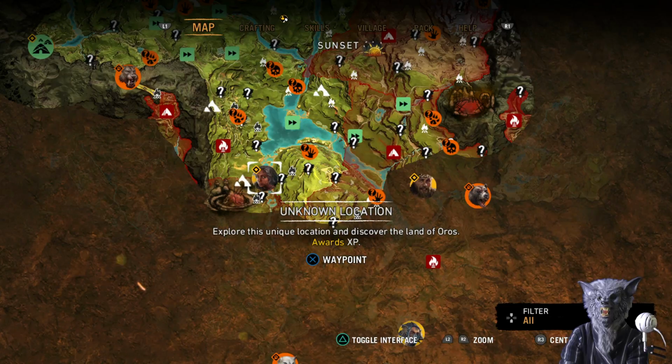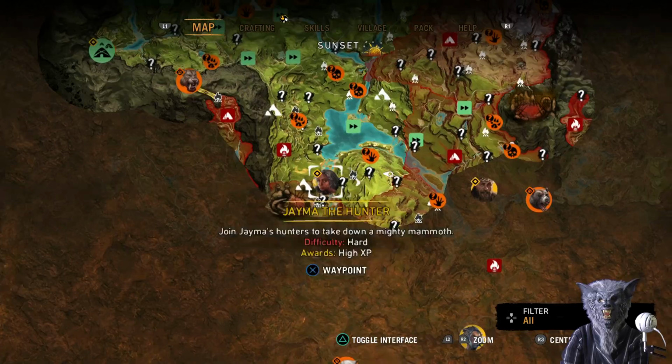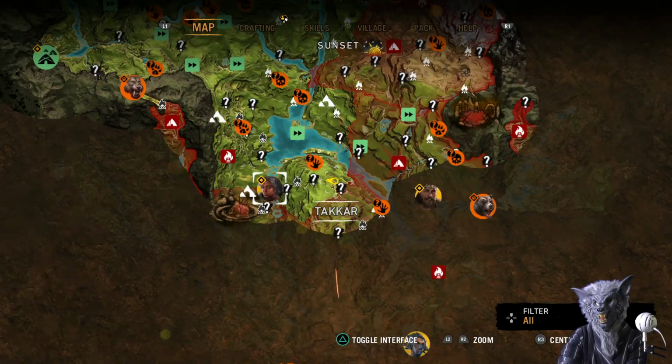So whilst we're down here, we might as well go and do Jamer the Hunter's mission. Join Jamer's Hunters to take down a mighty mammoth. Now, this mission is very easy, and it's probably only going to take us about 5 minutes. It's not that bad. And then once we've done her mission, I think we might head over here and meet Erky the Thinker. Now, Erky, he is amazing. He is definitely my favourite character in this game. But okay, let's get on with it.